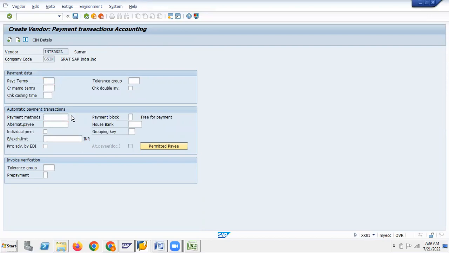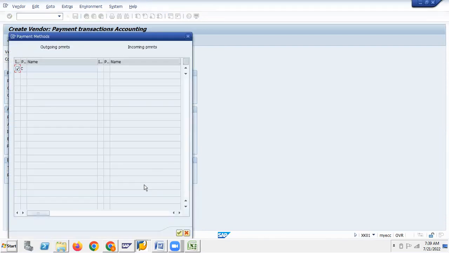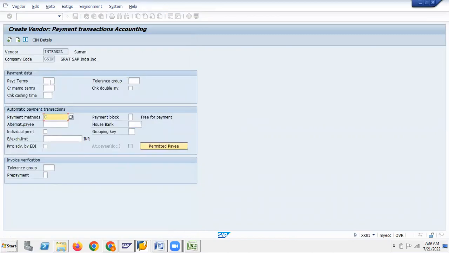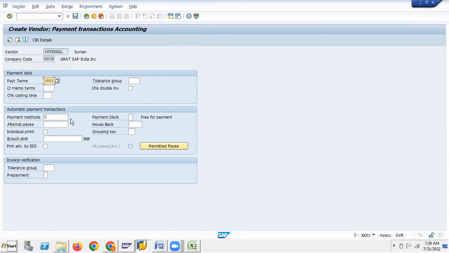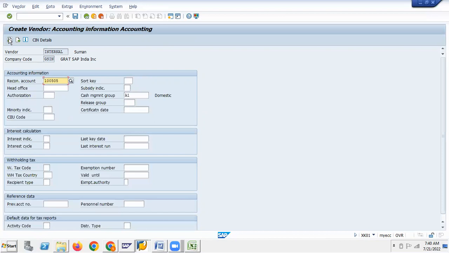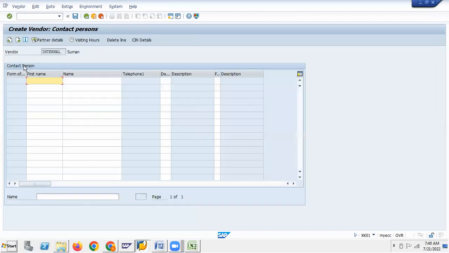Payment method. See, payment terms, I told you, right? Payment terms you can maintain in master data management. At the same time, while doing payment, manual payment or automatic payment, you can maintain payment terms also. Just I am selecting for immediate payment. So is any data missing?